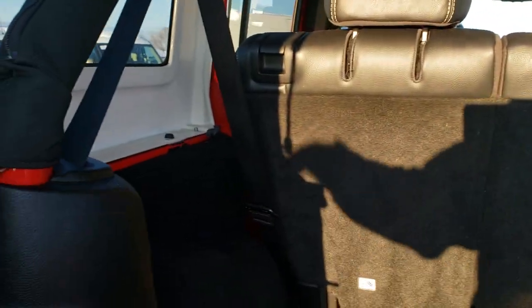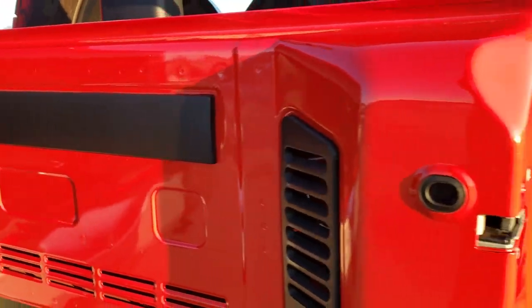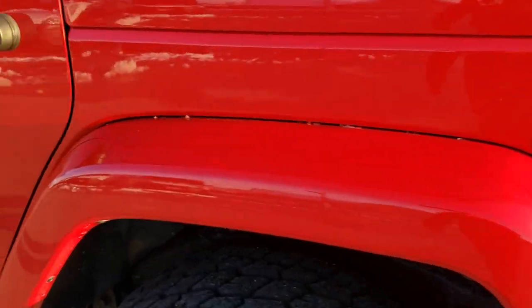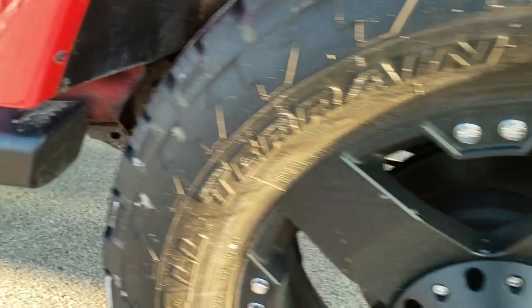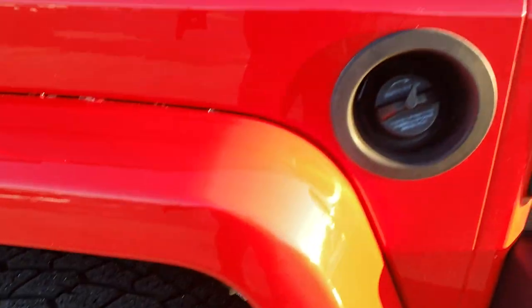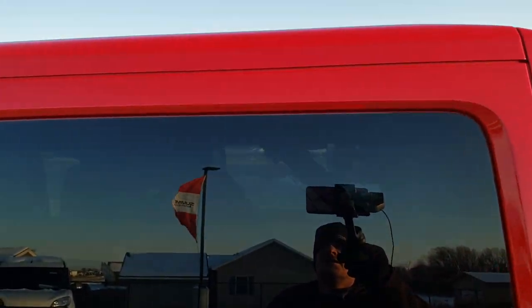You have three bolts on each side and two on the top to take that hard top piece off. Those seats do fold down flat for extra storage, and the back door is in excellent condition as well. Coming around to this side of the vehicle it's just as clean as the passenger side — no scuffs, scrapes, dents, or cracks on that back fender. For full disclosure, the rear rim and hard top are in excellent shape too.